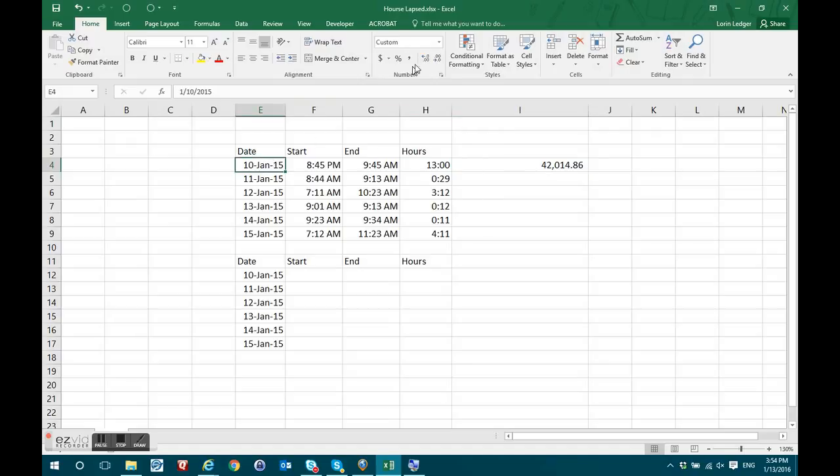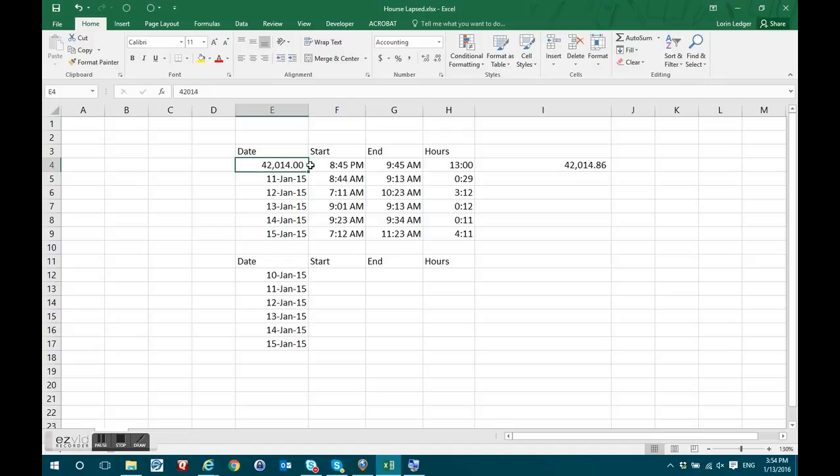Now if I put this into number format, and make this wider so we can see it, all it shows is 42,014. It assumes we're not interested in the time, so it doesn't show the percent of the day gone by, whereas here all this shows is the percent of the day.